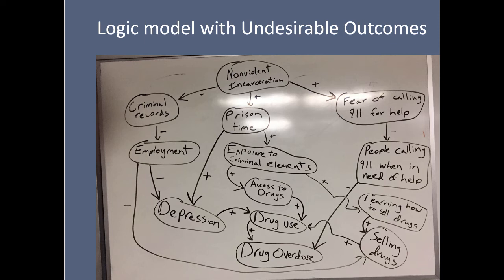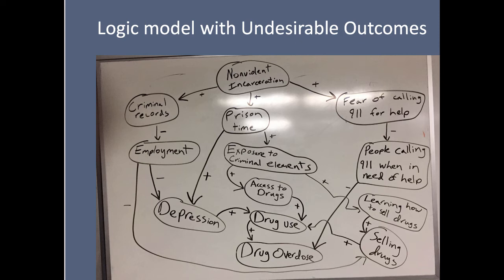So this is not only a great example, but it also shows something you want to do with your program, even if you thought your program was good. Think about its undesirable outcomes, right? So this may seem like a great idea, and it may in fact be a great idea in certain ways, but how could it go wrong? Logic models are a good tool for that.